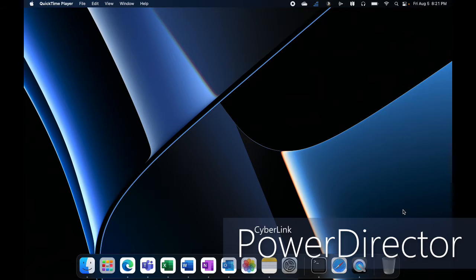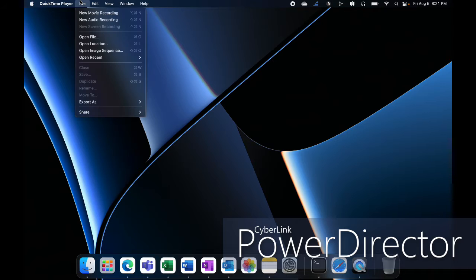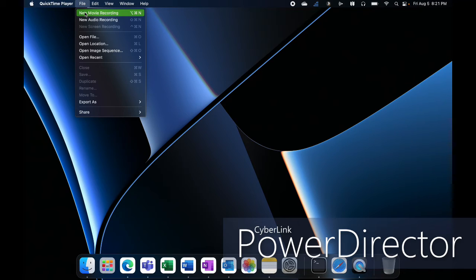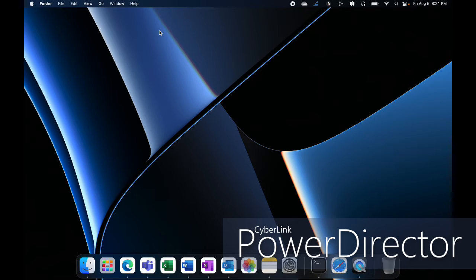So anyways, getting on, here's QuickTime Player for you guys. It'll be the same basic concept all around. You can click File, and then you can choose between Movie, which will do voice and then the camera, Audio, which will just do voice, and Screen Recording, which will do voice and only screen, so no camera. And that's how it's done.